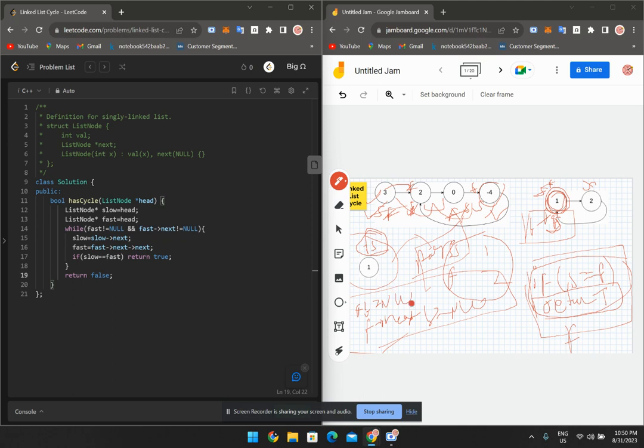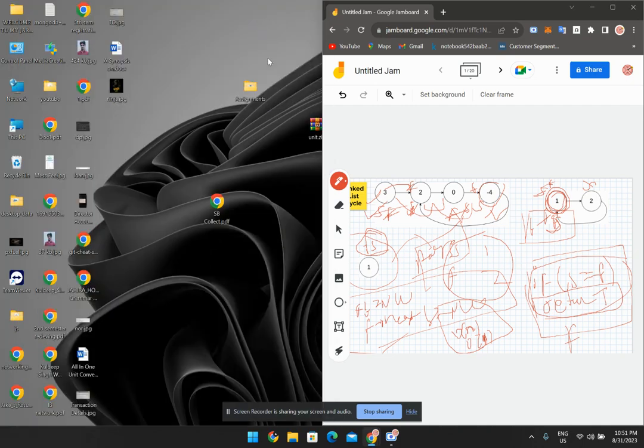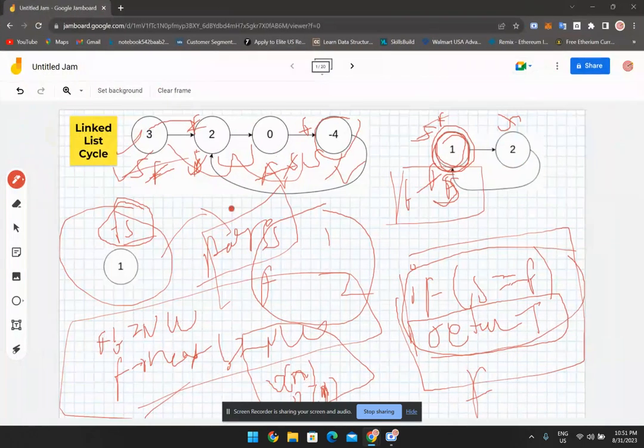It solves the problem in big O of n time complexity and big O of one space complexity, which is much better than the map data structure we used in the previous code. This is quite simple and good compared to the map data structure.